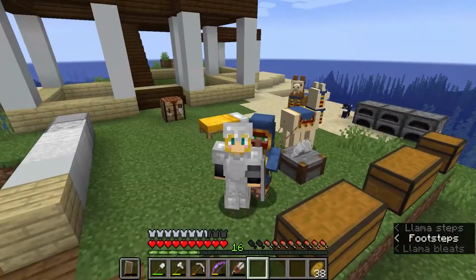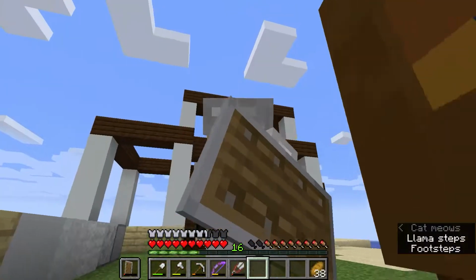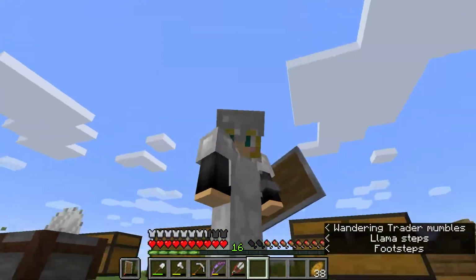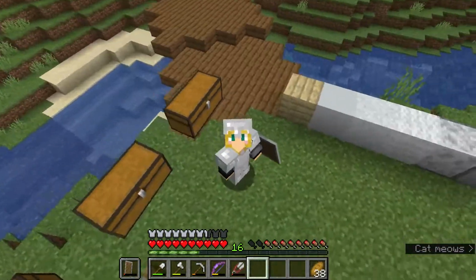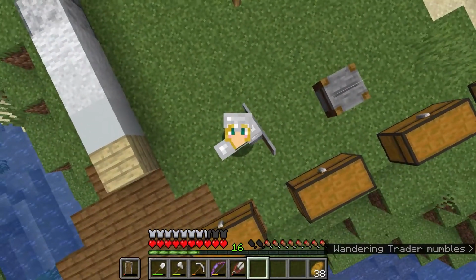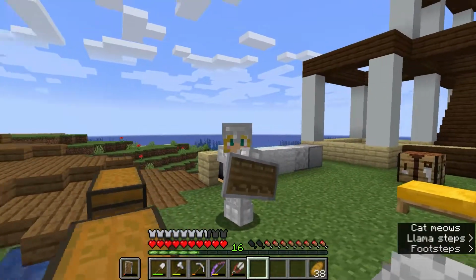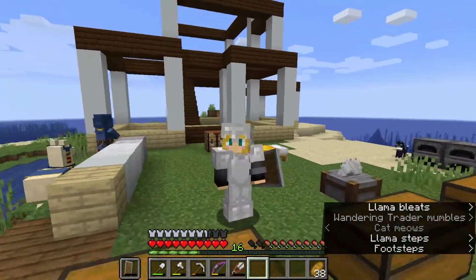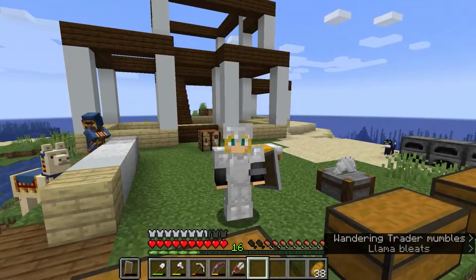Okay, so we have a construction site going here, and a wandering trader just trying to push his way through me, apparently. I don't know where he just disappeared to, but I think he fell off the edge. So I put together an outline for our house, and I got the bridge done, and everything is set up here to do some actual building as well.